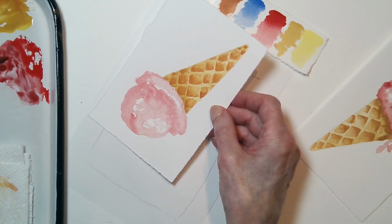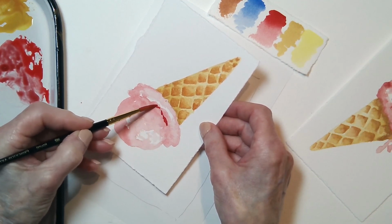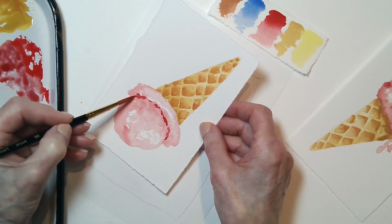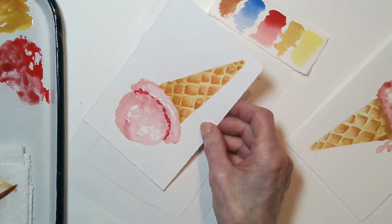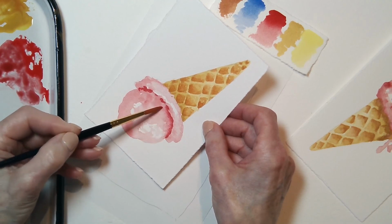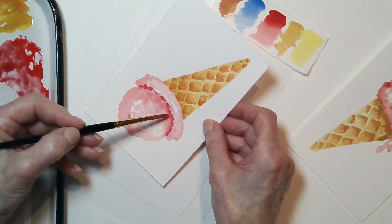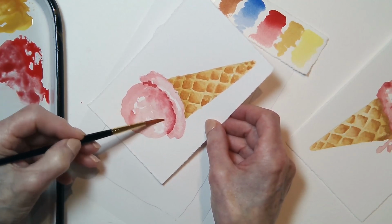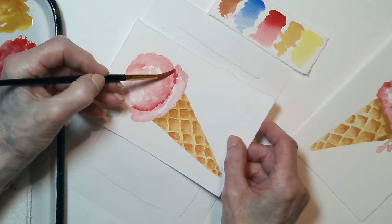So I've started with my bright red. I've added a little blue, and right along the scoop edge, little ruffled edge, I can add some shadow. Rinse out my brush, blot, and soften the upper edge. And I can wiggle the brush. It will soften the edge and add a little soft shading to your cone. So it's a clean brush, clean water.